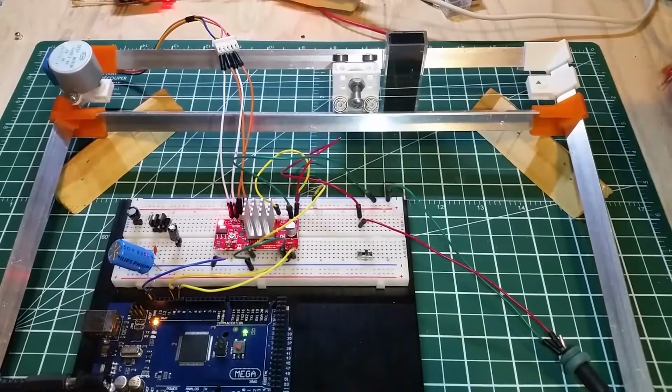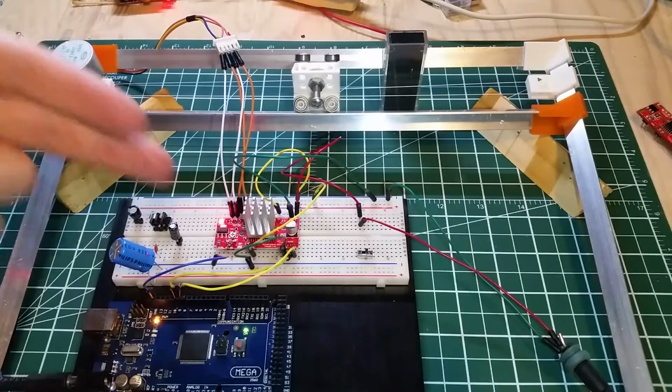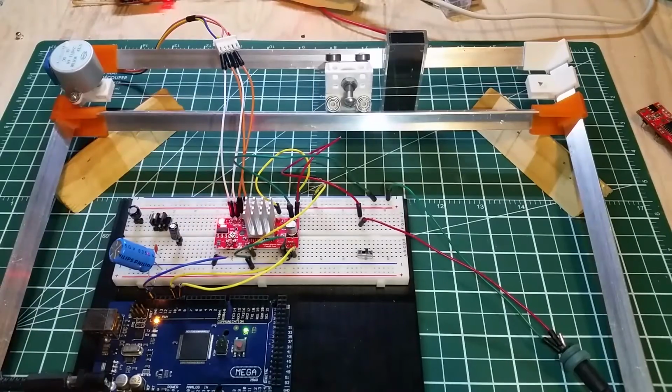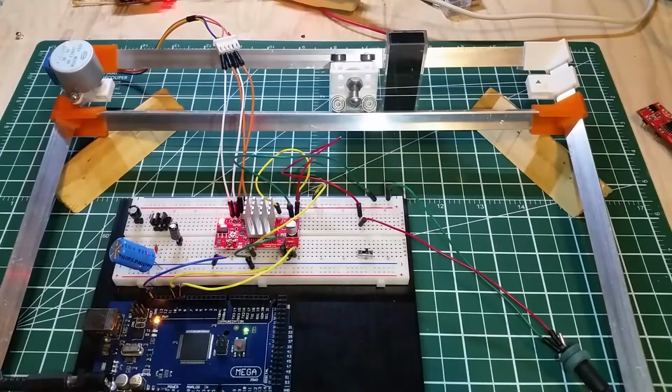Anyhow, so be careful with your easydrivers. Don't make my mistake. Don't disconnect your load with it running. Other drivers like the Adafruit motor driver, which I have one but just not handy at the moment, it's a shield for the Arduino Uno. You can disconnect the load on that. However they've got it done, I'm not sure, but you can actually disconnect the load, whether it's a unipolar or a bipolar. It's a really neat board for learning stepper motors and motors in general. It's essentially a dual H bridge with some control software on it, or a control chip.